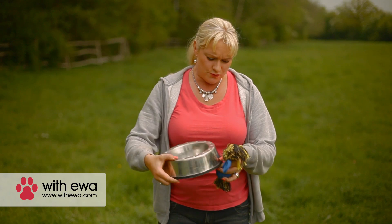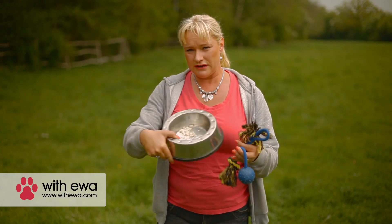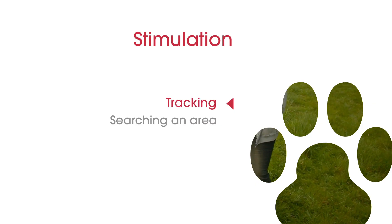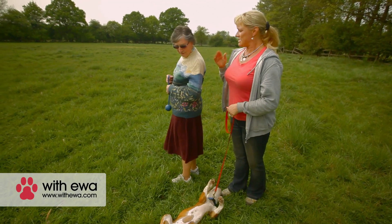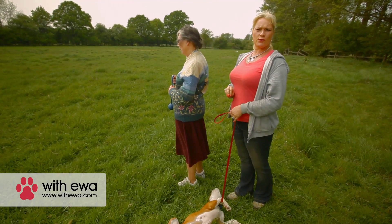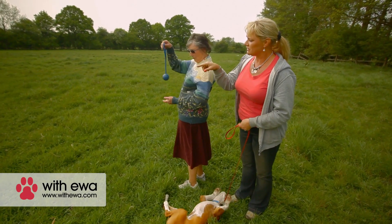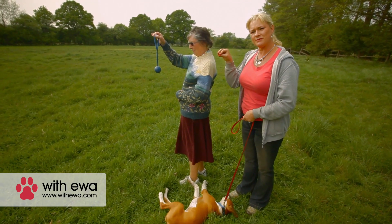In this section we're starting with tracking, and we have either toys or a little bowl of food for this. Here we have Millie, and we're going to lay her first track. We're going to send out Margaret to walk down the field and put down a little toy for Millie, because we know that Millie likes this toy — she likes it a lot. So we're going to put that down in the track for her.